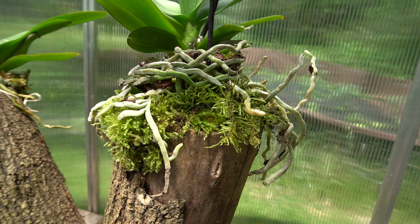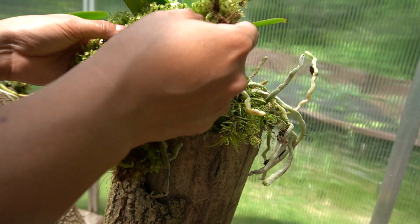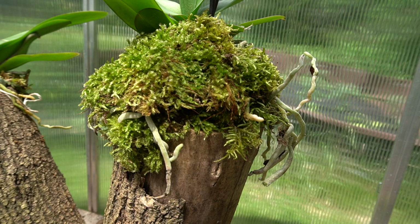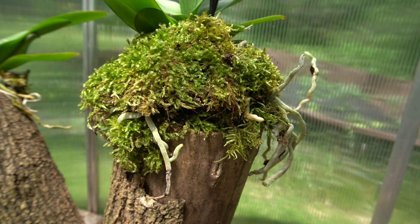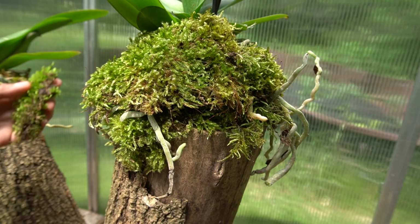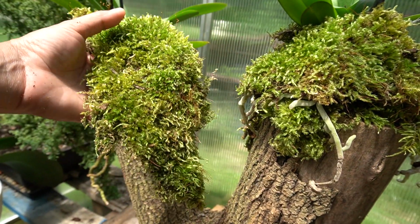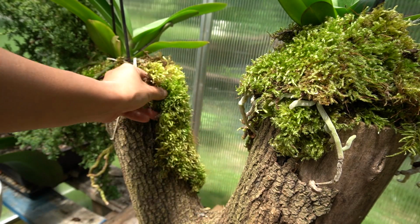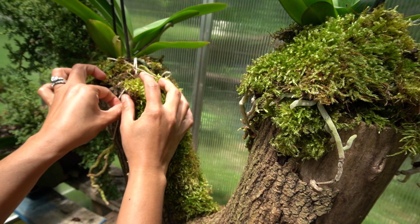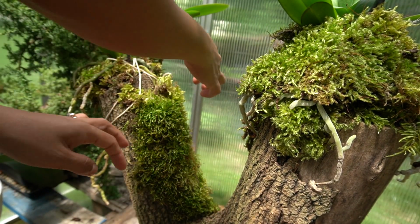I'm going to put moss on the top right here to cover the root system. Give it extra protection, extra moisture. And also, if you can see, I have a big piece of moss I can put right here, to give it a dramatic effect, and tuck it under the twine to hold it in. And there.